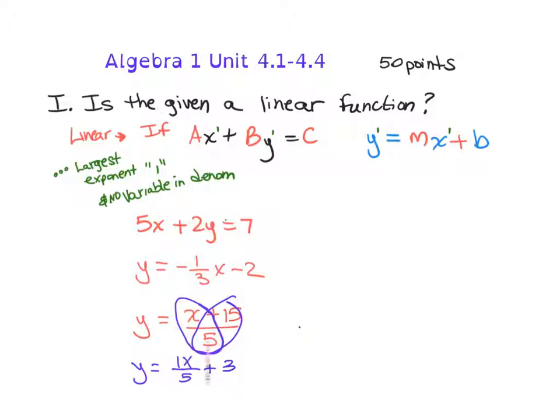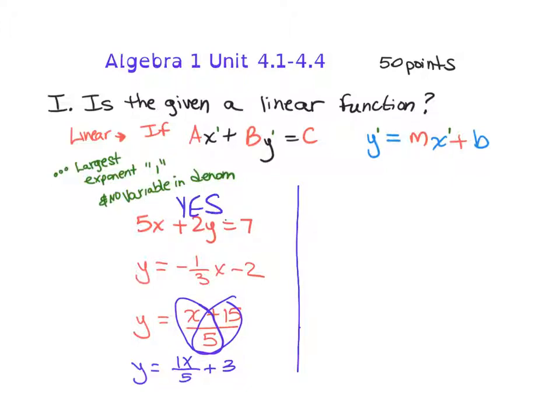Okay? You're not going to have to break it down from this to this, but you're going to need to know all of these are linear because the highest exponent is 1. Notice here, the exponent of x is understood to be 1. The exponent of y is 1. Y, x, all 1s. And there's no variables in the denominator. So those are all linear.